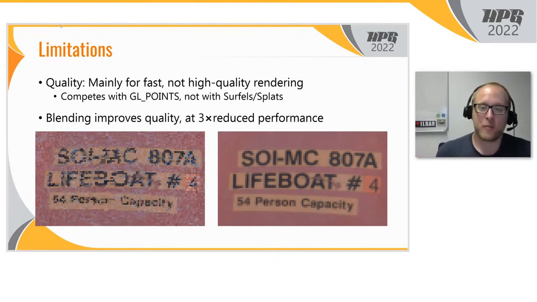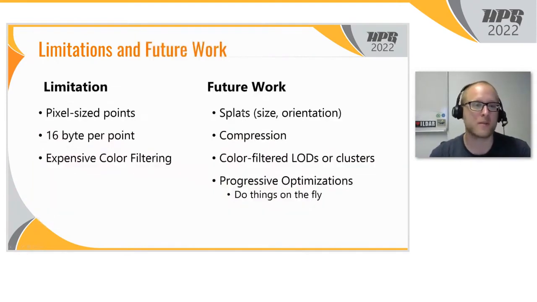However, you can still use some blending approaches where you blend together overlapping points. So if you look at the left image here, this is what you get with the normal point rasterization, just taking the closest point. This is also what you get when using GL points. And to the right here, this is what you get by blending overlapping points together. And it reduces the performance by a factor of about 3. But this is also used for virtual reality rendering because you need that extra quality. So high quality together with level of detail rendering, then you will still end up with enough performance.